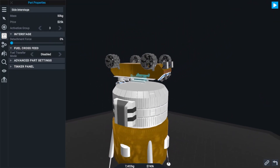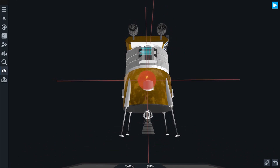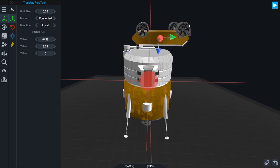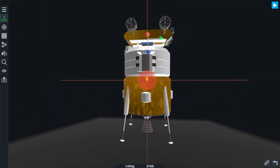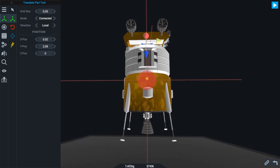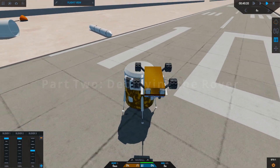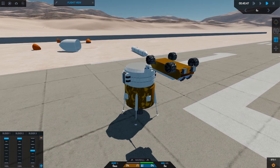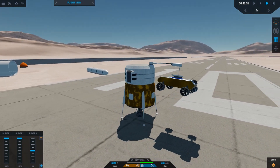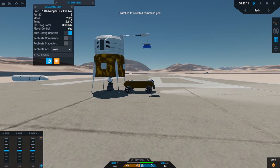The biggest thing you absolutely have to monitor when putting your rover on a rocket is where the center of mass is. You want to align the rover's position on the lander so its center of mass lines up with the lander's, which makes controlling the lander during final descent much easier. Since our rover is mirror symmetrical, we just adjust how far along the deployment boom we attach it. Now let's test it on the launch pad. The rotator moves the rover out slowly, the second rotator flips it over, the piston extends it to the ground, and it releases — we've successfully built and deployed a lunar rover.